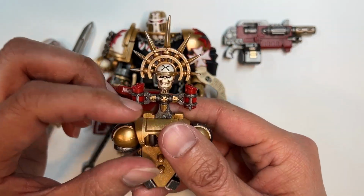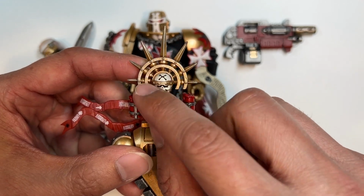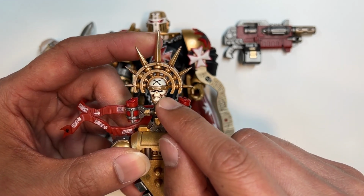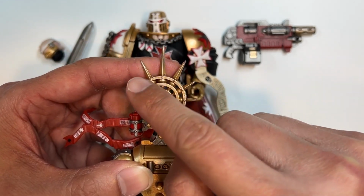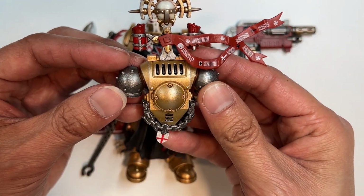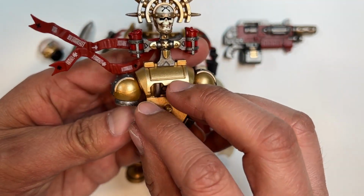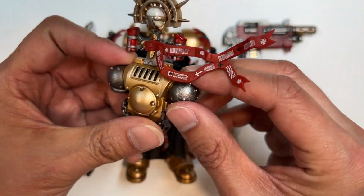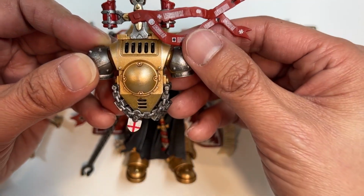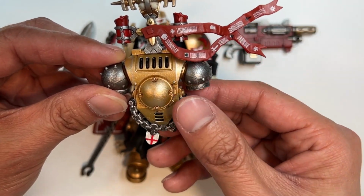There's a couple of things that set this backpack apart from other ones. Obviously, this gigantic skull in the middle over here that kind of looks like Helbrecht's face, which we'll get to in a second. And this also gigantic golden iconography here that kind of looks like a sun too. On top of that, this backpack is also very interesting in that this area is two-toned. So you've got this gold portion over here and the studded silver portion, along with this chain that's also attached. So this is something new that we've seen from JoyToy, obviously, because this guy, well, is a special character.